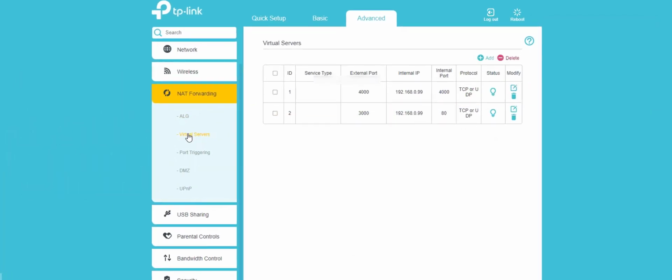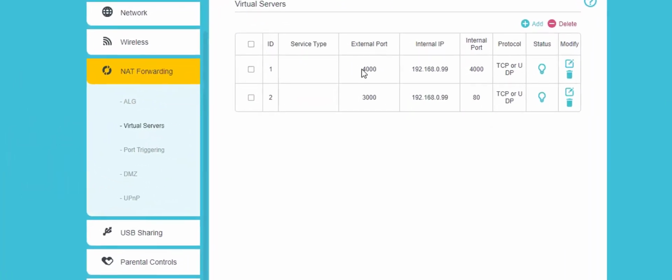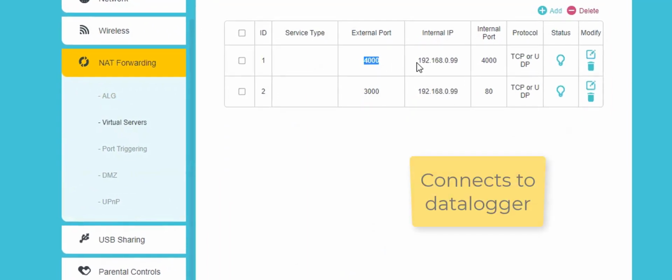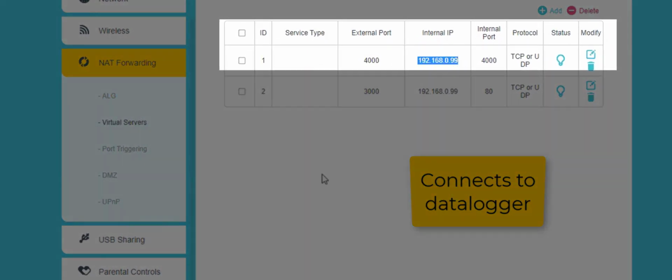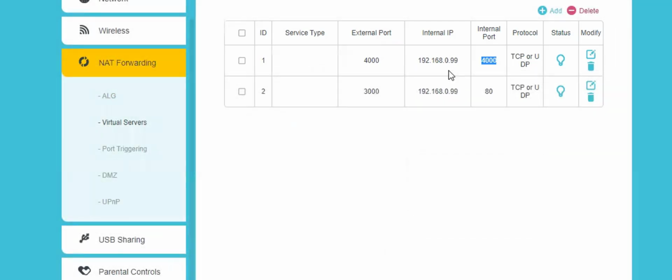So I'm going to go to my port forwarding rules on the router, and you're going to see two entries on the table here. The first entry, where the external port is 4000, gets forwarded to 192.168.0.99 on 4000. That is my connection information to connect to the Zeno logger that's collecting all the data. The 192.168.0.99 address is the Lantronix serial device server, but it's programmed to pass on this connection information in order to connect to the Zeno. But if I want to connect to the Lantronix itself, I'm going to have to use a different internal port that the Lantronix is configured for.